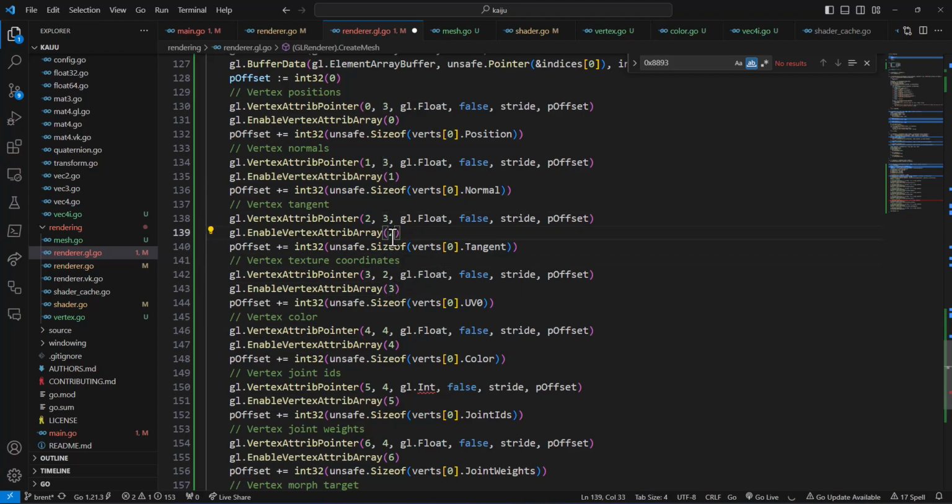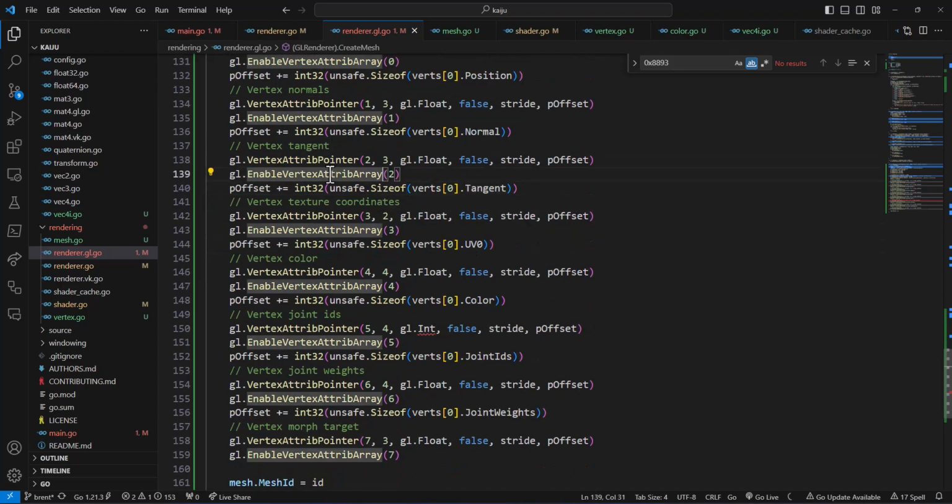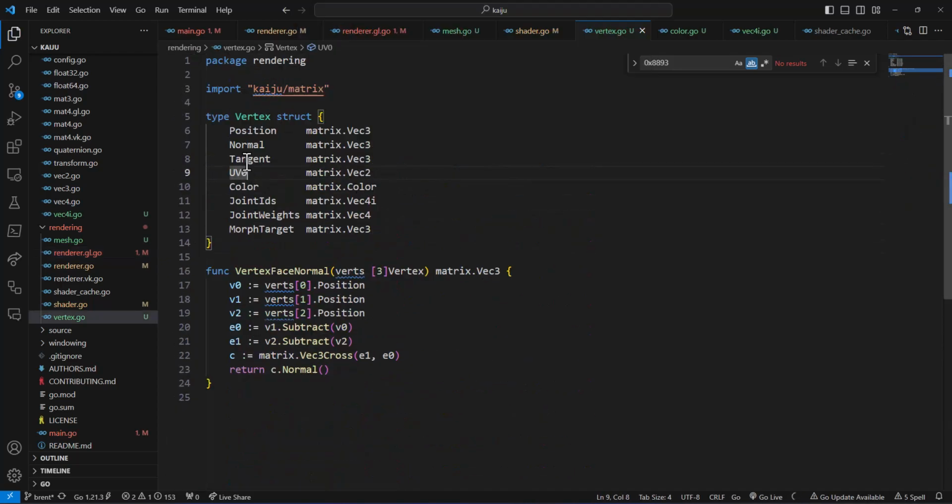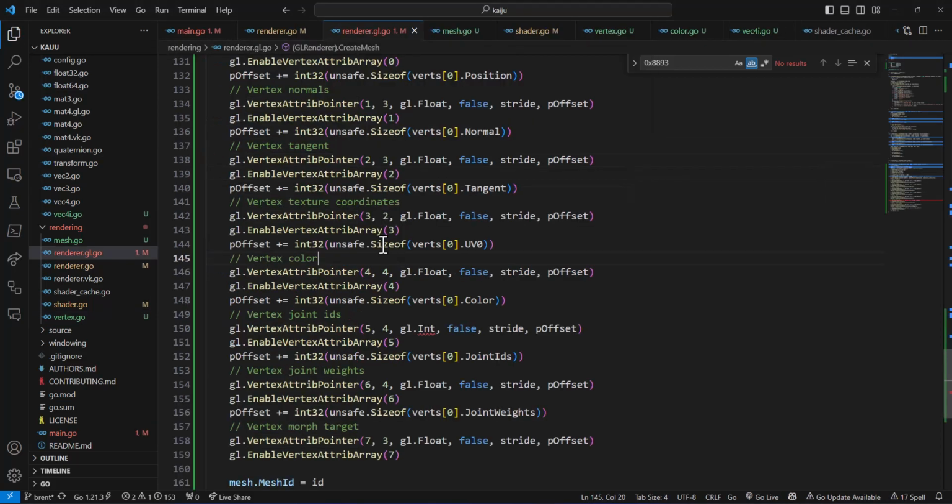This to 3, this to 2. Okay, so normals, tangents. Tangents have their vector 3. I think they're supposed to be vector 4. So let's change that. Tangent is a vector 4. So where were we? Tangent 4.